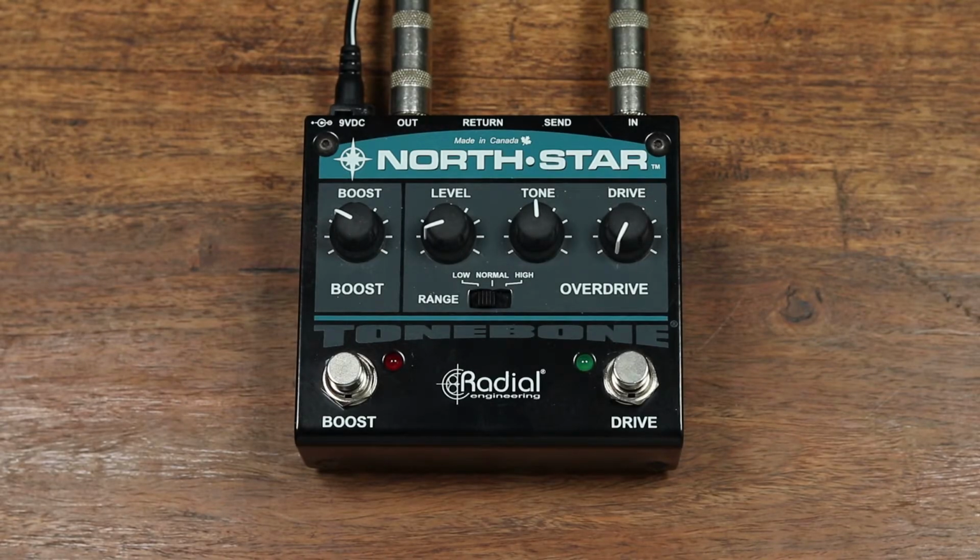My name is Mikkel. Today we take a look at the Radial North Star Overdrive and Boost. The controls are level, tone and drive. Level controls output level, tone controls bass and treble, and drive the level of overdrive.